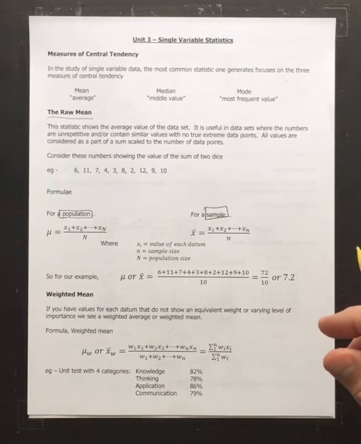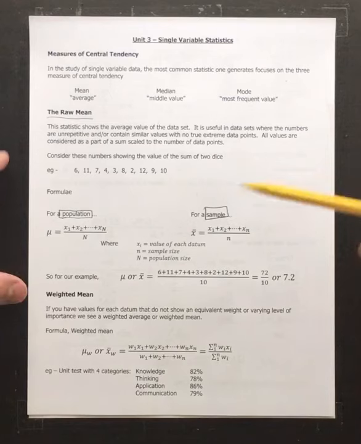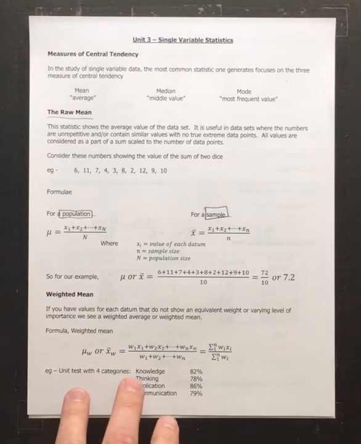Okay, so a population or a sample. A population is the entire grouping. It has a little bit more statistical power and reliability, whereas a sample, depending on the size, how much of the fraction of the population it is, and how it was taken, gives us a little bit less confidence. Now, the nice thing is these formulas are exactly the same, but the letters that we use are a little bit different. So you're going to have to get used to symbols that go along with this.